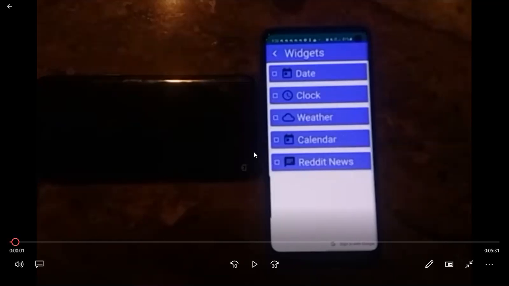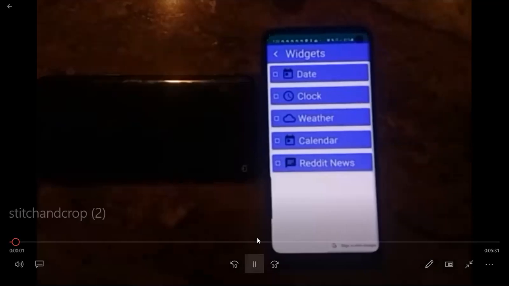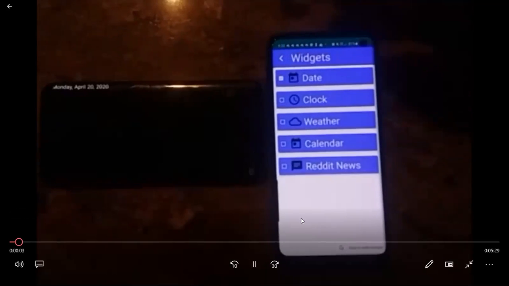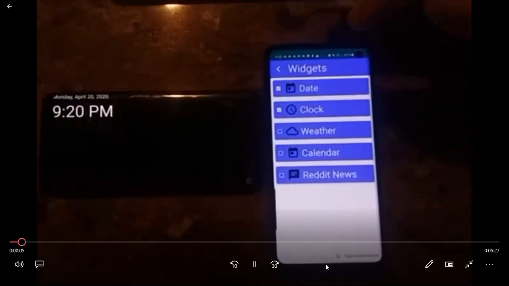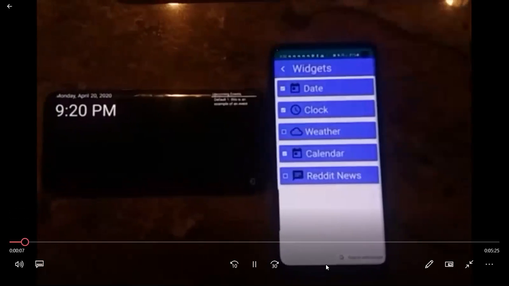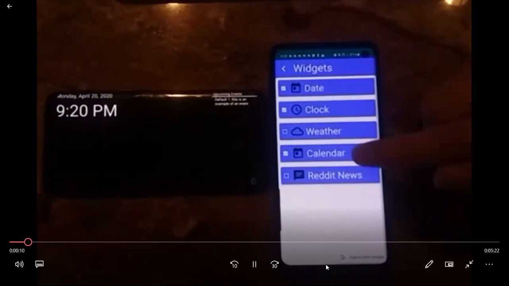but it still serves its purpose. And on the right-hand side, we see what the app looks like when we're trying to customize what the mirror will look like. So I'm going to go ahead and press play. Here I'm just showing that you can enable any widgets that you want, and they'll automatically pop up on the mirror.